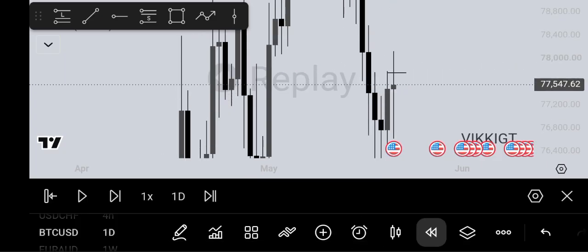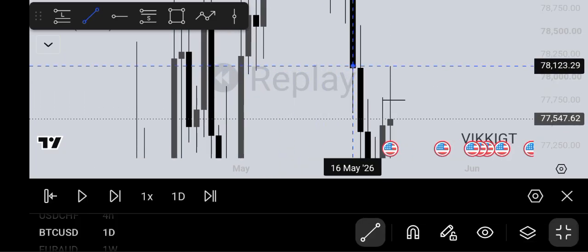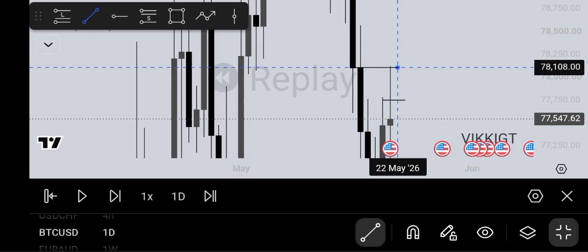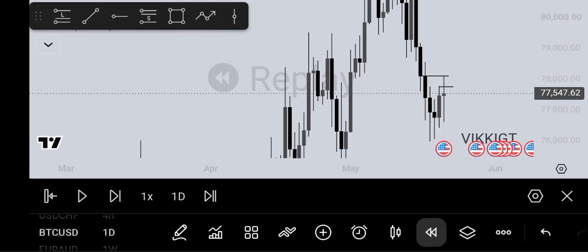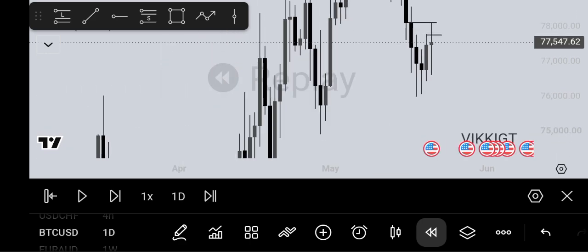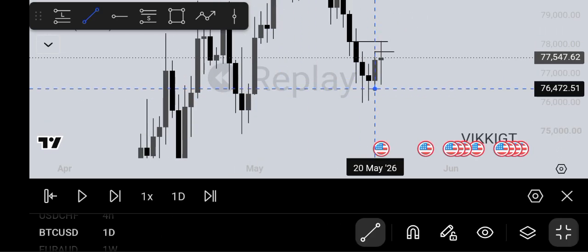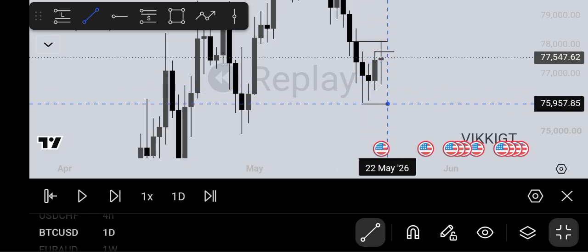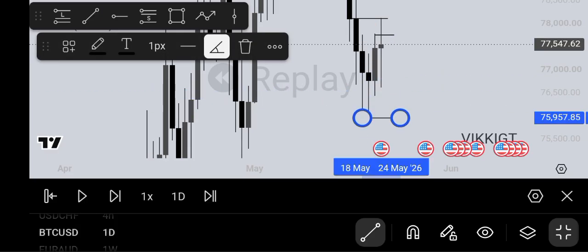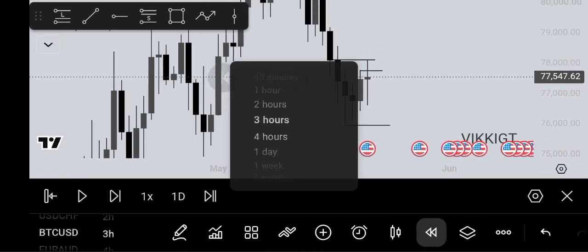And where was price coming from? That's what I like to ask myself also. Price was coming from this OCL. OCLs are also key levels. And where was the last breakout to the downside? That's just confirming my bias. So this is my internal bias. This way I'm going to be taking or getting out of the market. Or you can also target this low. This will be your drawn liquidity, right? So let's now refine to the lower time frame.